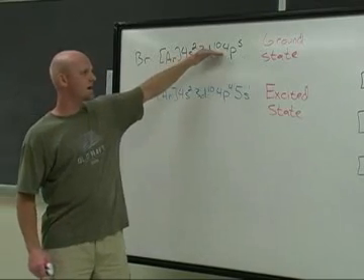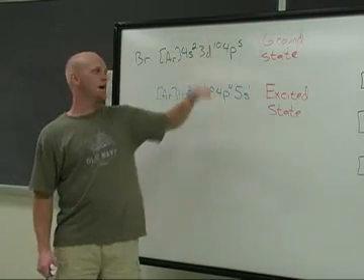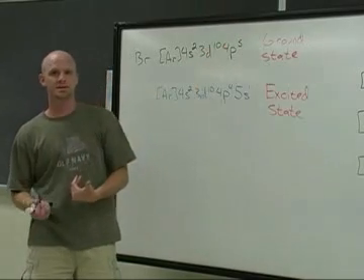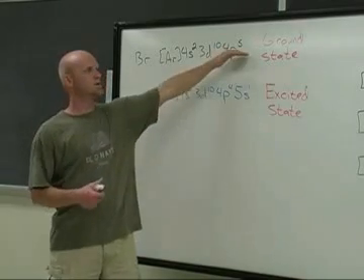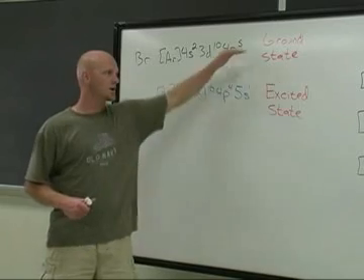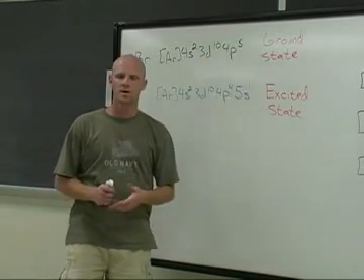So if I go from the ground state to an excited state, I absorb light. If an electron falls back down and I go from the excited state down to the ground state, then I would be emitting light. So that's where the absorption and emission spectra come from. Are you going from ground state to excited state, or excited state back to ground state? Lower energy to higher energy, or higher energy back down to lower energy? So absorb one way, emit the other.